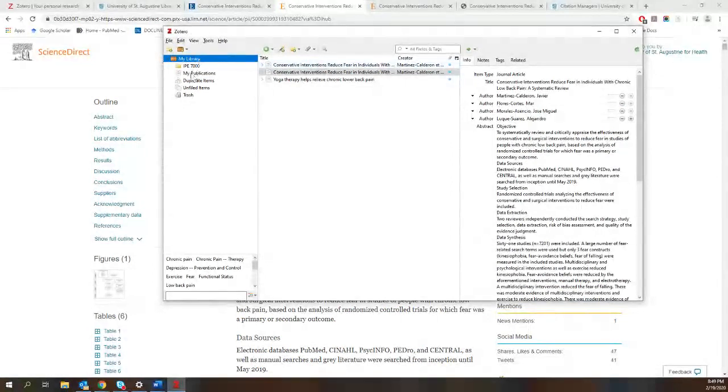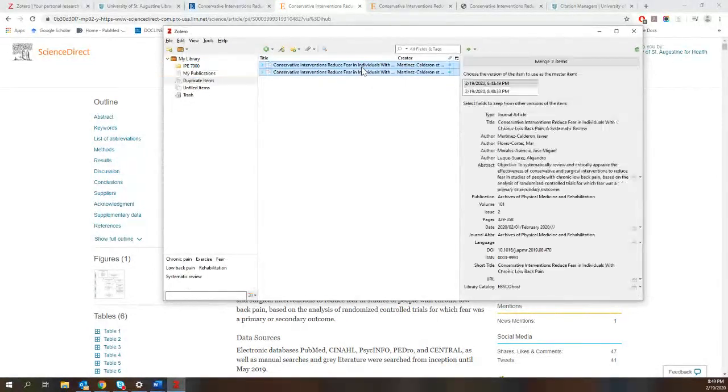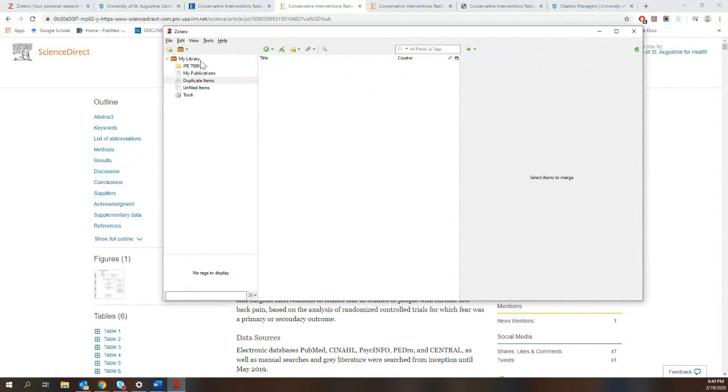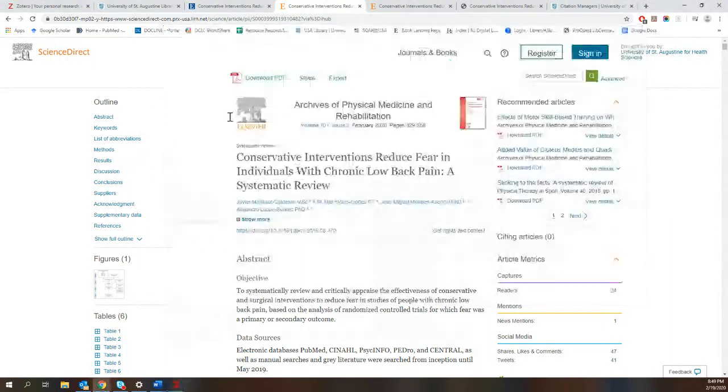See, and we have two again. So I'll go to duplicates, and it identifies them and says, okay, I think you only want one, and then it puts us back to one again. But that's also a great way to avoid having to add the citation and then go and download the article and then attach it, is to go directly to the publisher, which is an option as well. Almost forgot to mention that.